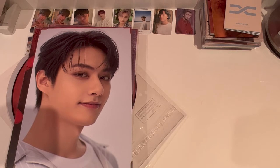And now we're getting onto the very exciting part and we're going to have a look at all of the items that were sent to me in this group order. There are 72 listings in total. Listings does not mean individual item. Sometimes a listing would have like 6 photo cards in one listing. So there are actually a lot more photo cards and items than there are the 72 listings. So let's start off with the large items first.